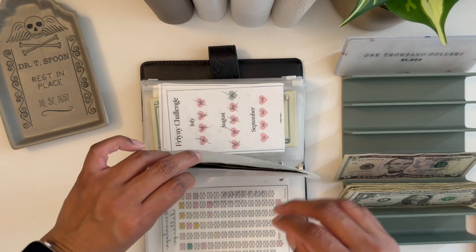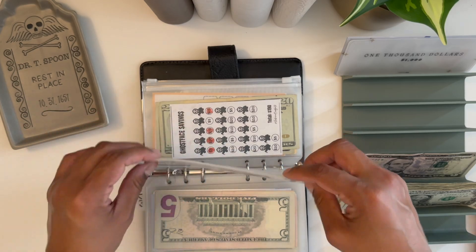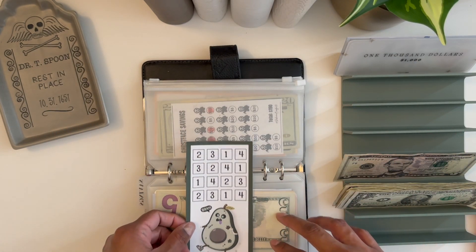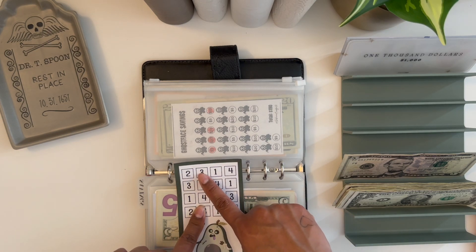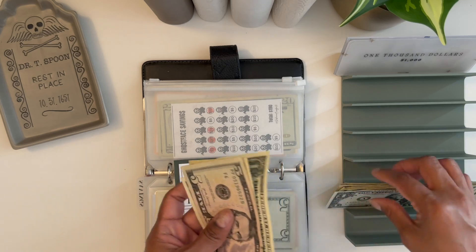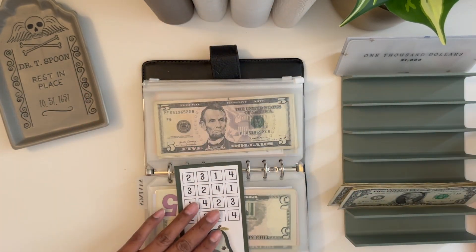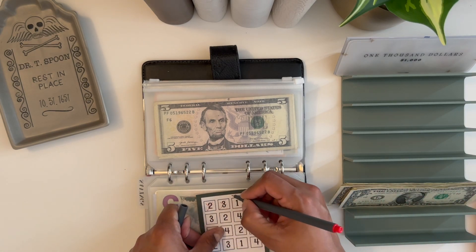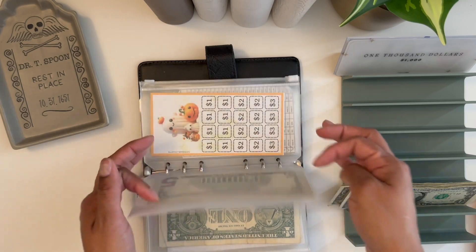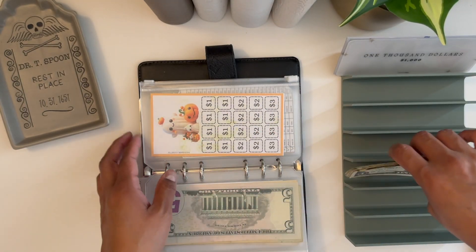Now let's try to start some of these little ones. We can start the Hey K Budgets one — this is supposed to be $40. So five plus five equals $10, so let's put $10 in here. One is $10 — we started that one, which is good. And we have $13 remaining: one, two, three, four, five, six, seven, eight, nine, ten, eleven, twelve, thirteen — $13.